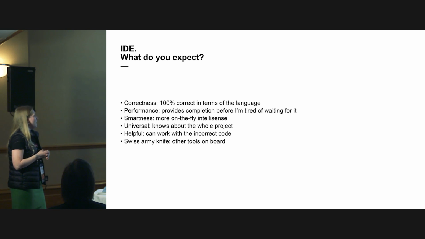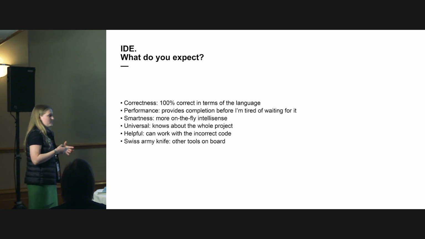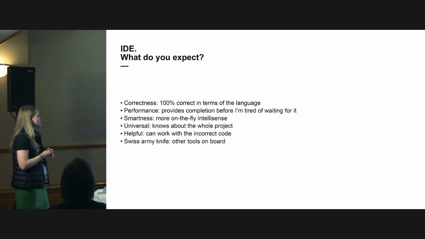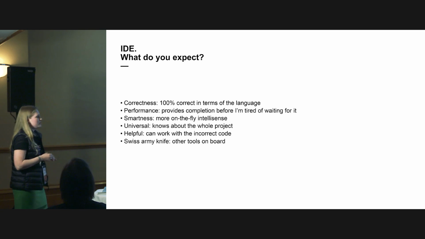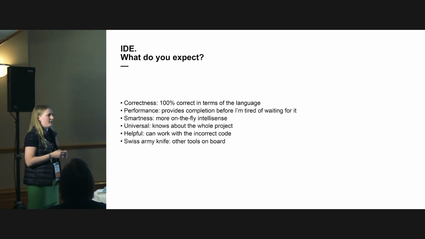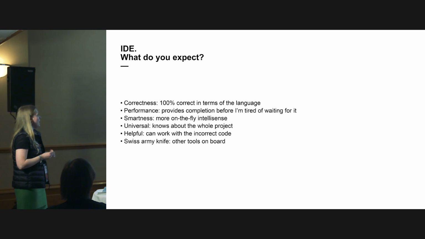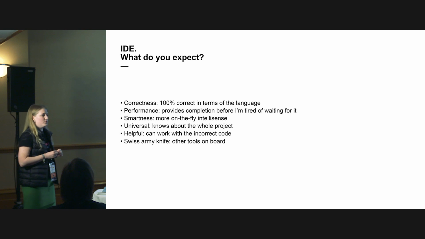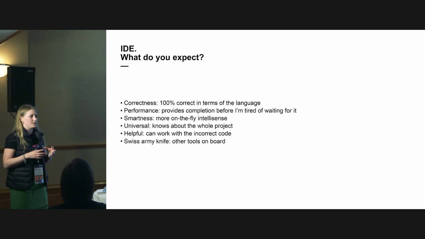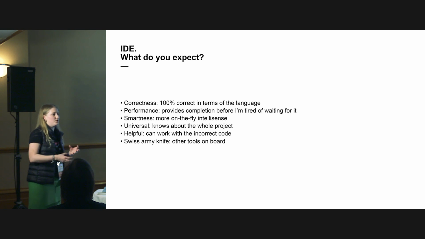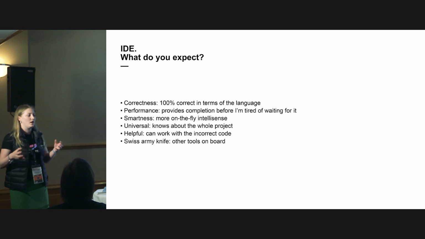People are also expecting some smartness from tools like IDEs, because if they don't need anything, they could take a text editor. If I'm taking an IDE, I expect that it does some things on the fly, like formatting the code or some code analysis, at least showing me proper completion and navigation. People are expecting that the tool is universal. That means it can handle the whole project. It doesn't work in terms of one translation unit or one file. It works in the context of the whole project.